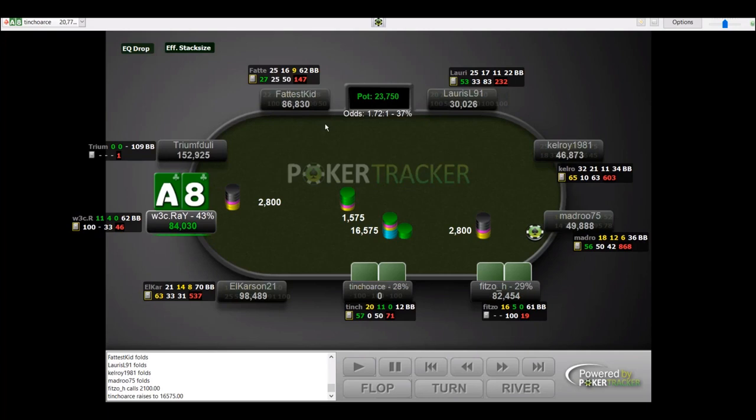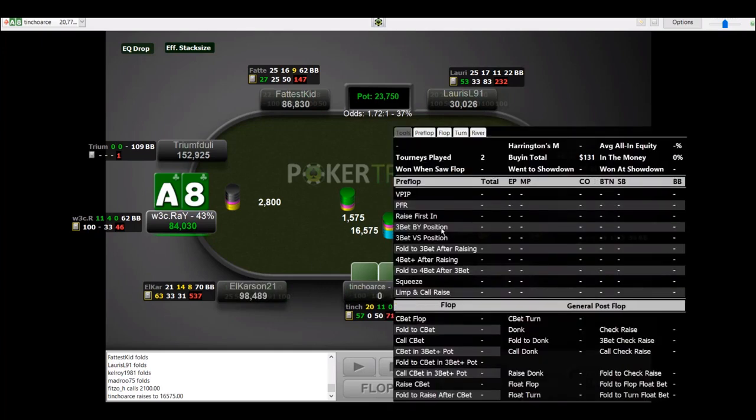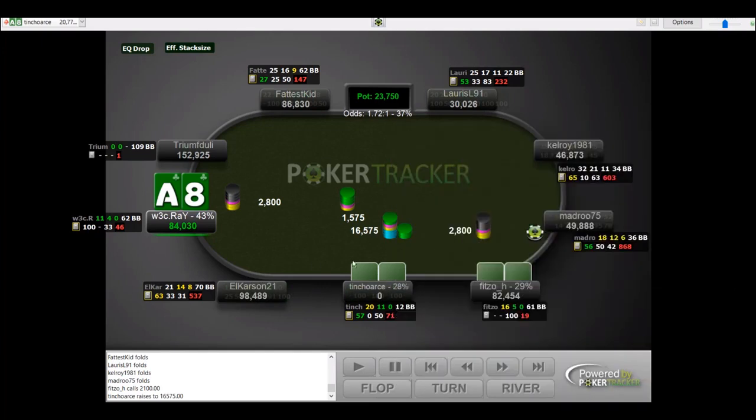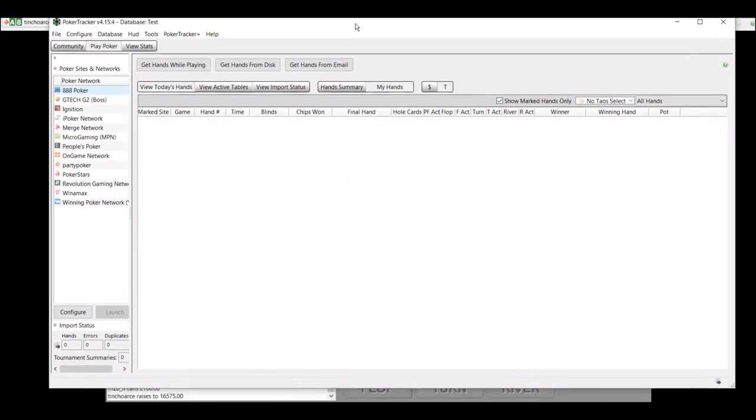And now I want to show you how to set up both pop-ups inside of your Poker Tracker HUD. So this is the HUD which I am using with some mouseover panels, and this is more or less the classic HUD which is provided by Poker Tracker when you buy the program. Now I'll show you how to set up those two pop-ups inside of your HUD. And for this, we will just create a new test HUD.